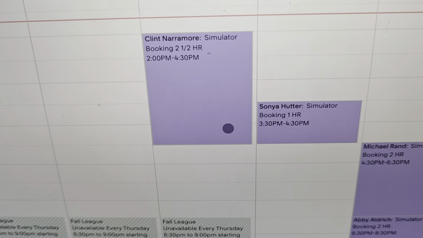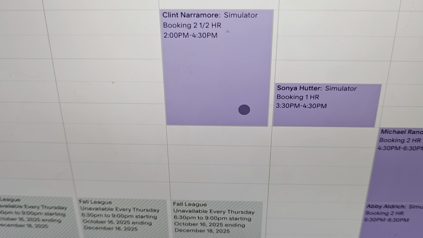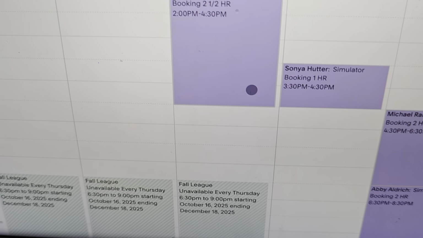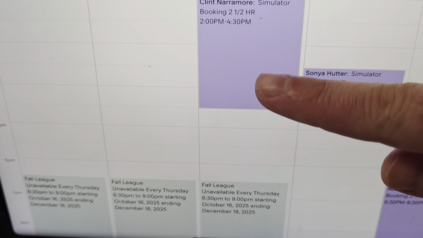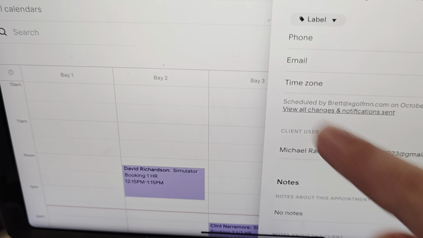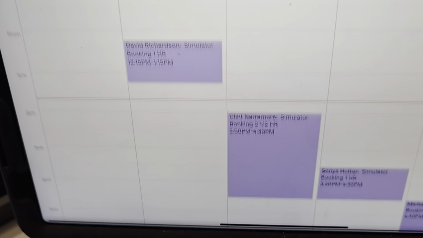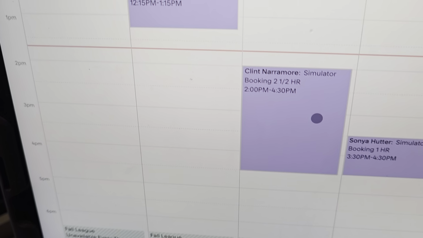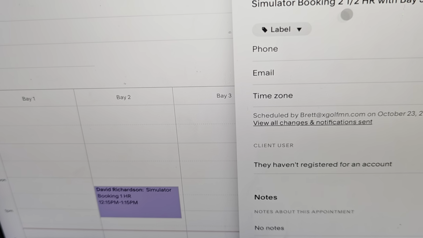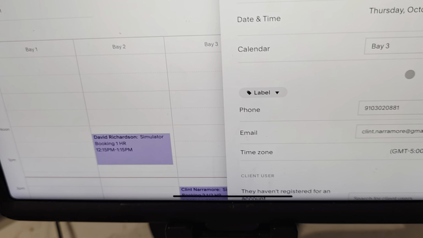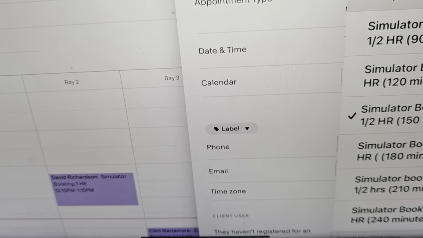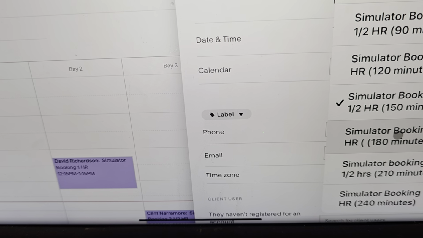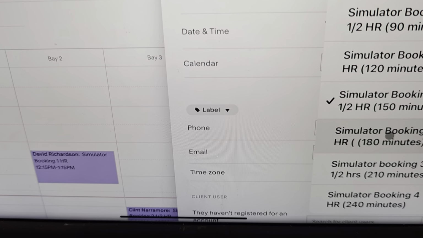Now, I want to go for an additional 2 hours after my sim time. And again, in this case, let's just assume that there is a block off here, or there is something to where I cannot just extend it. So what I'm going to do now is click and do the exact same thing I did before. Only this time, let's just say I needed to book another half an hour, for example, till 5 o'clock.